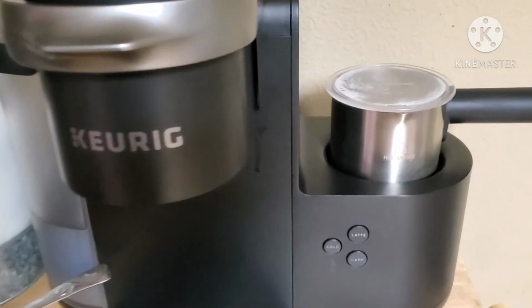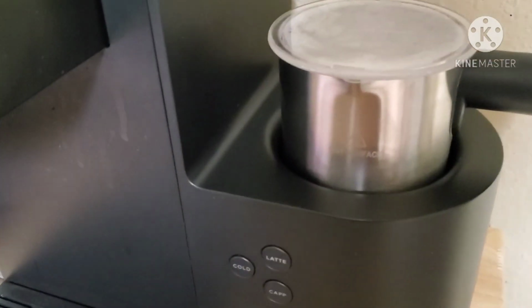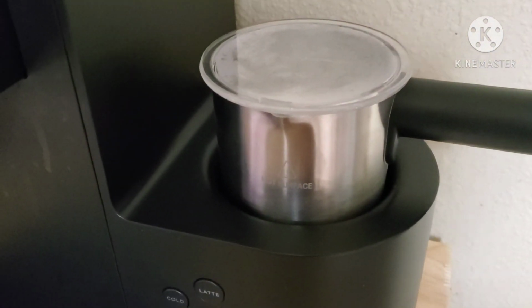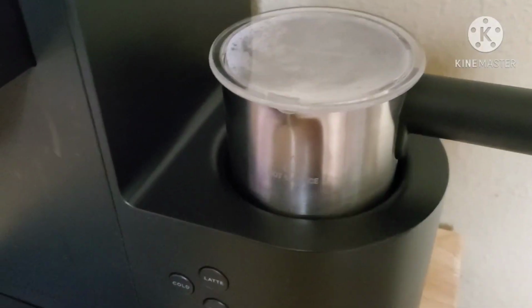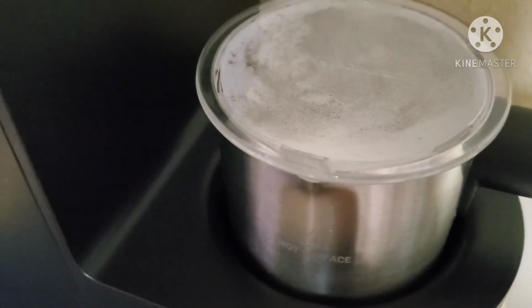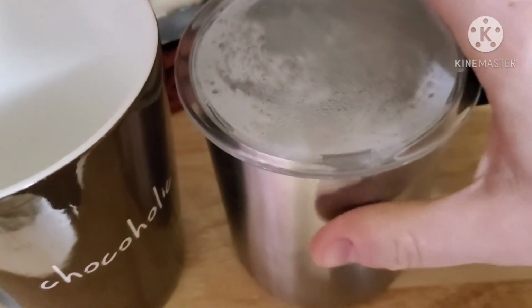But as I was saying, this one you can throw in your dishwasher, so that is a convenience factor. You can just put the whisk piece in where your silverware would go in the little basket, and put the lid and the frother in the top rack of your dishwasher. So that is a nice convenient factor. But we're going to go ahead and take this out, and this part is hot.